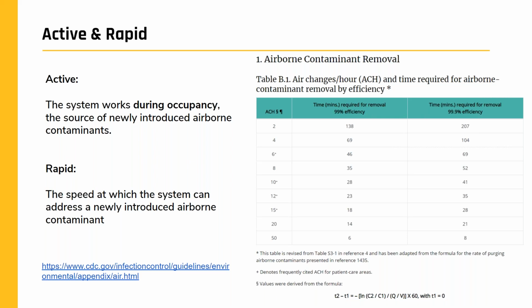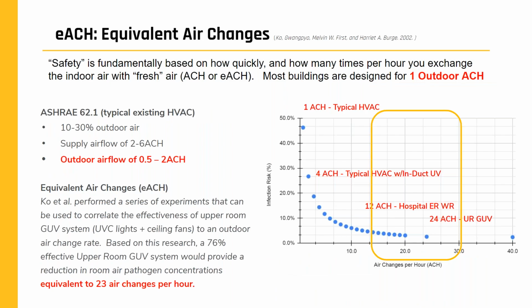So the rapid part of this is, as I showed you in the beginning, a well designed system can have an immediate impact and can have significant reductions even in the first 10 minutes if you're using a UVC or our ionization solution. So I would consider those two to be the first two prerequisites.